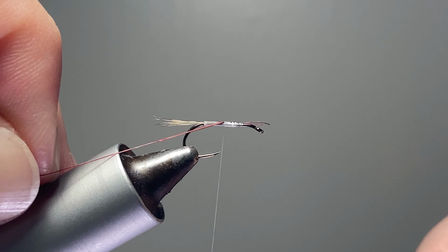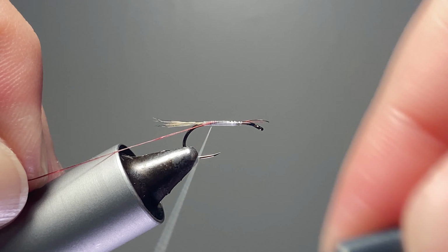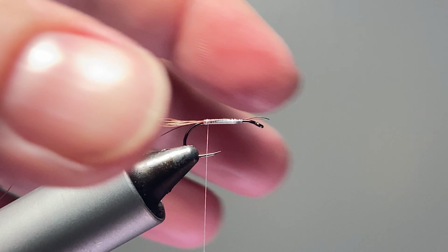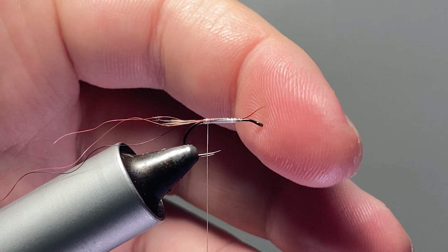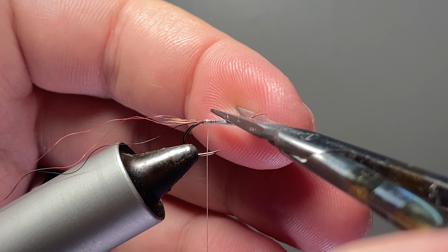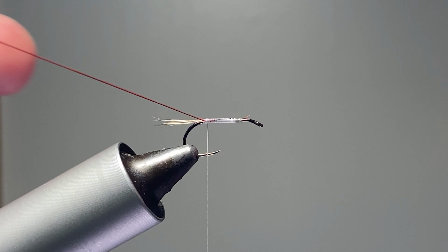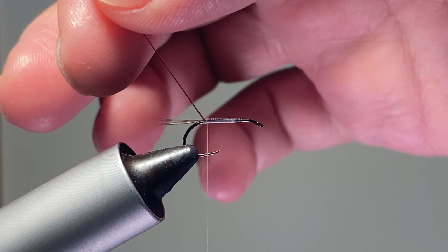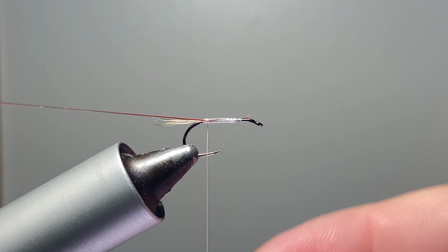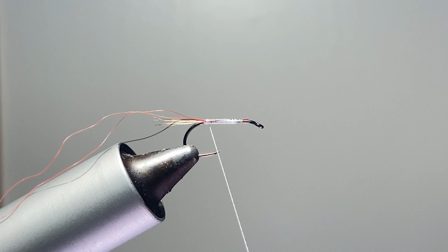Or too long. Might just have to trim those little butt sections out. And that's okay. Now I have those three strands, and like I said, they're pretty slippery, so they lay down next to each other really well. They're not all bunched up, they're laid next to each other.